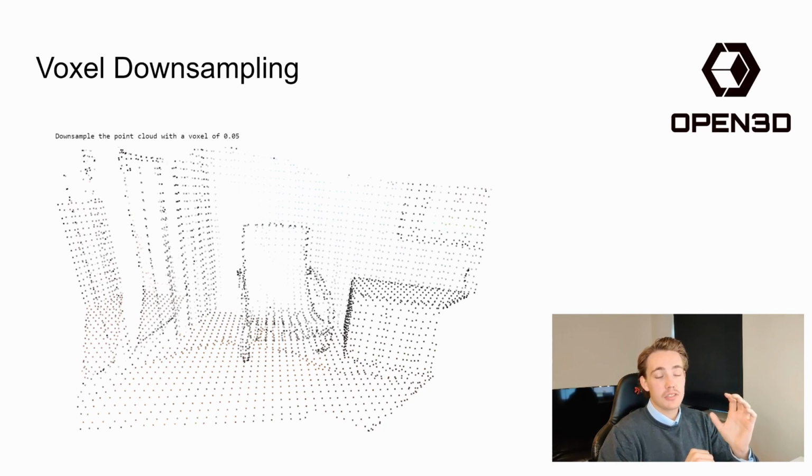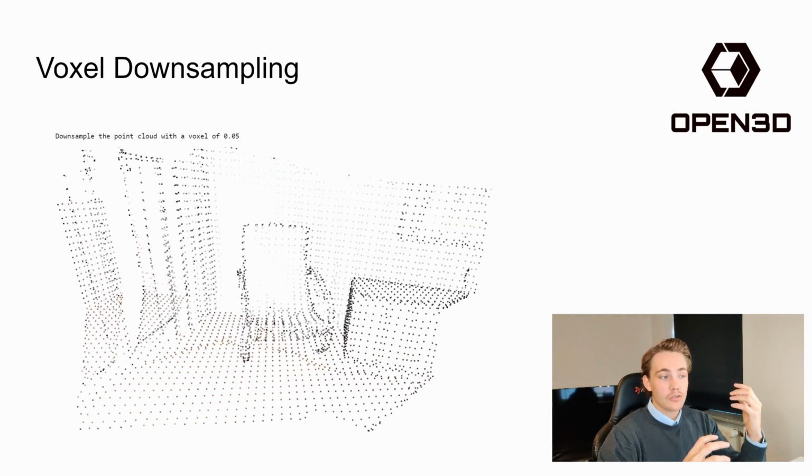The idea behind voxel downsampling is that we're looking at different boxes, what we call voxels, which are basically just boxes around in the point cloud. We pass into the function the size of the voxel that we want to create, and then we have a number of voxels inside the whole point cloud. Then we look inside each voxel, take all the points in that voxel, and combine them into a single point. It could either be the center of our voxel, or it could be the mean position, the average position of those points within that voxel, or bounding box, if you can say it that way.